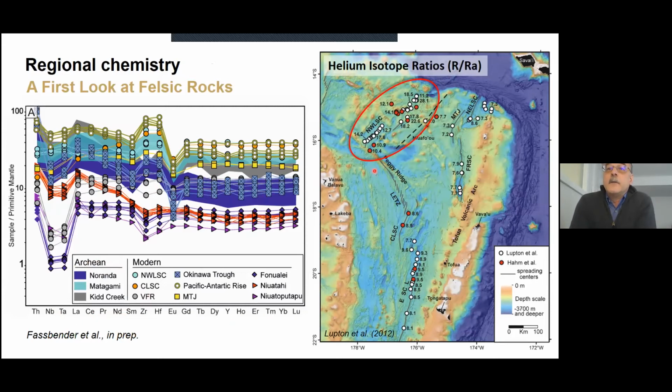And I think one of the more intriguing aspects of this part of the Lau Basin is a very large mantle plume anomaly recorded not only in the rocks, but also in the hydrothermal fluids, exactly at the location where the Peggy Ridge transform intersects the Northwest Lau spreading center. There's a strong mantle helium isotope signal in all of the rocks from this location, suggesting a sudden release of enriched mantle material coinciding with these pulses of crustal growth.